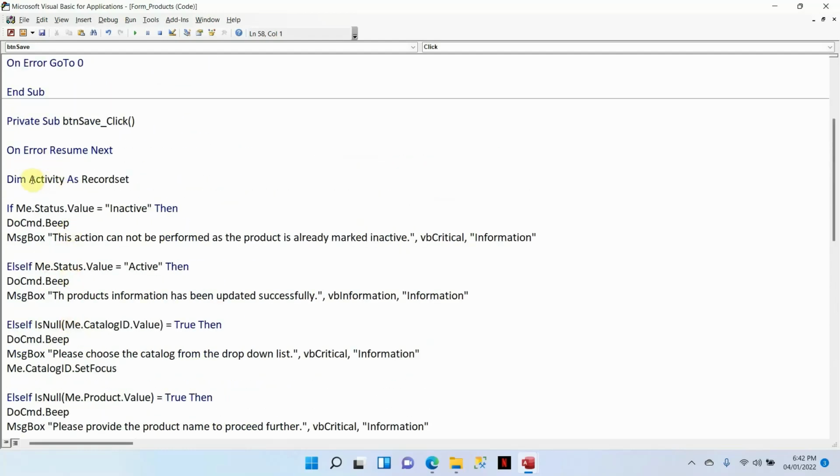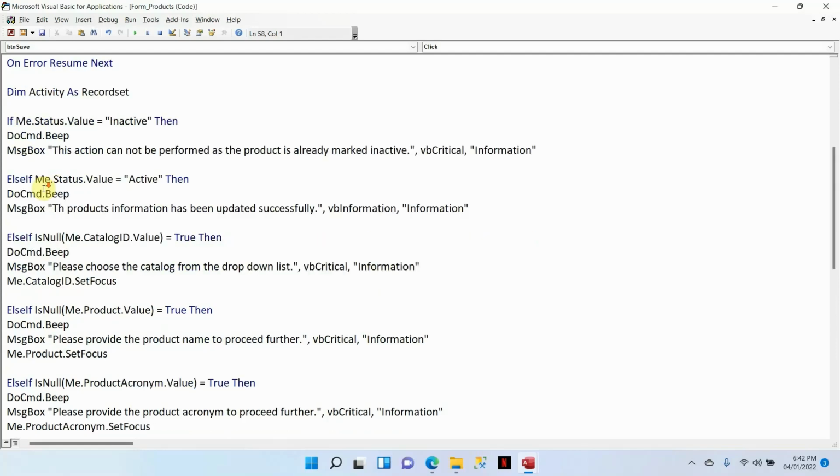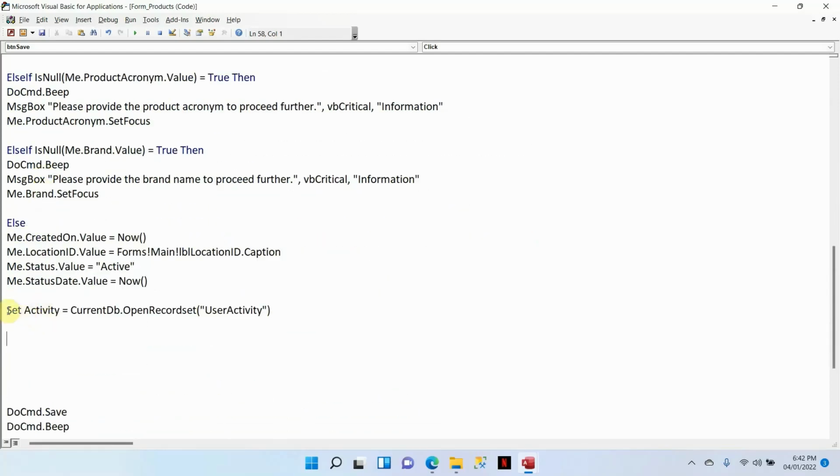So first we told Microsoft Access to create a record set which is called activity. Now with this line of code we said, okay, a record set called activity is equal to this user activity table which we are referring to. Now Microsoft Access is asking, okay, so I know now what is activity. Tell me what should I do with it, right? So that we need to tell Microsoft Access.